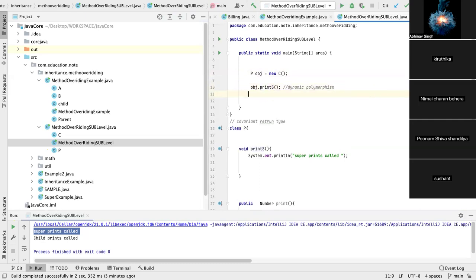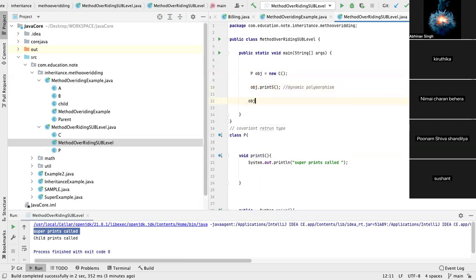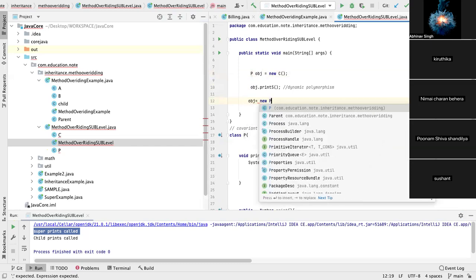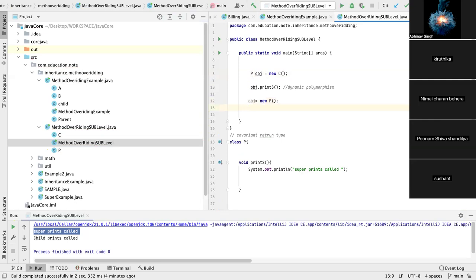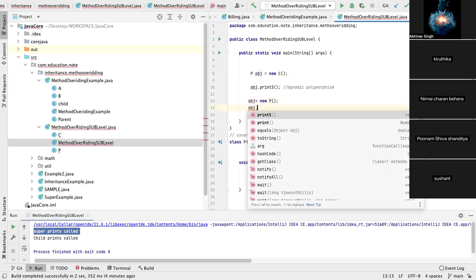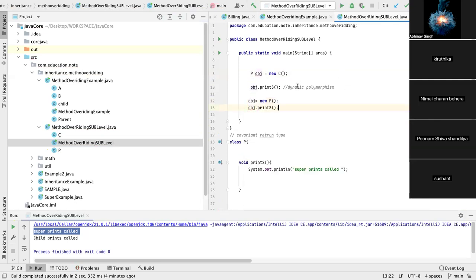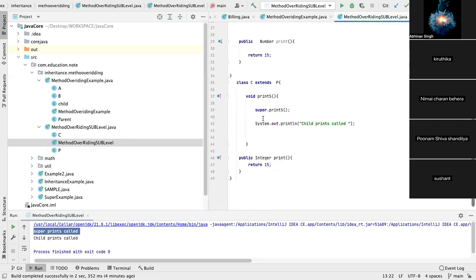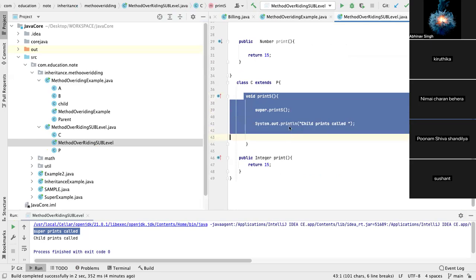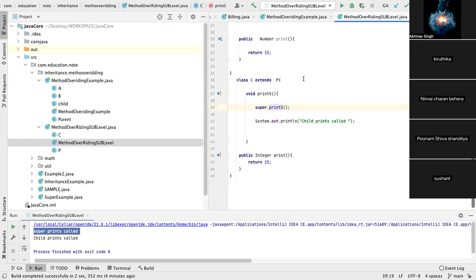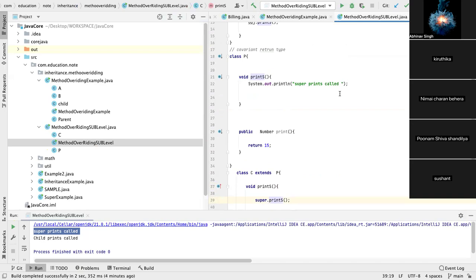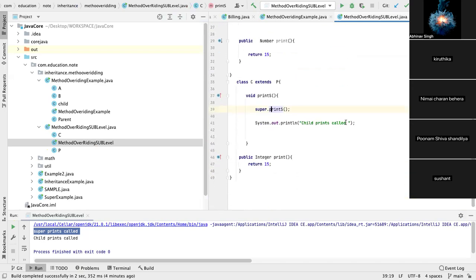In the next line, let us assume obj equal to new P, and then someone calls obj.print. What output will we get? First it will print the super statement, Super print called, then the child statement, Child print called.